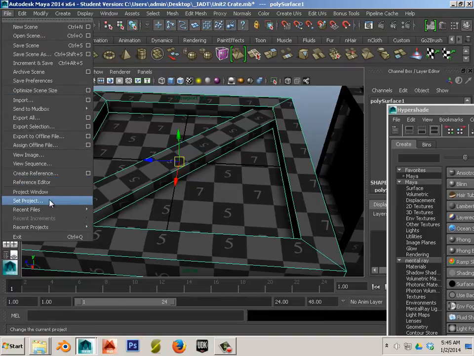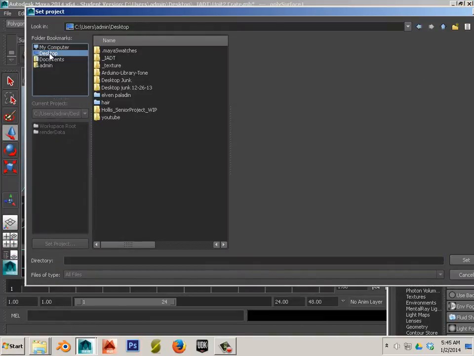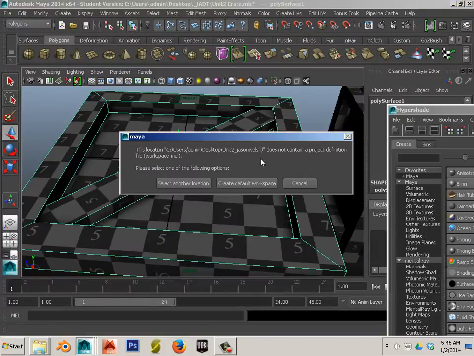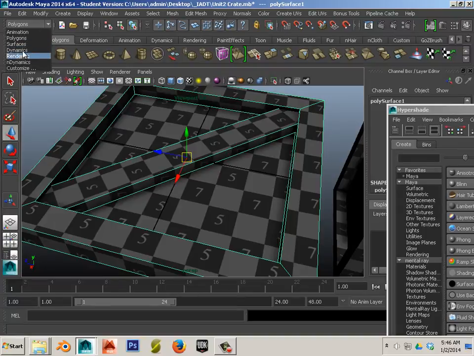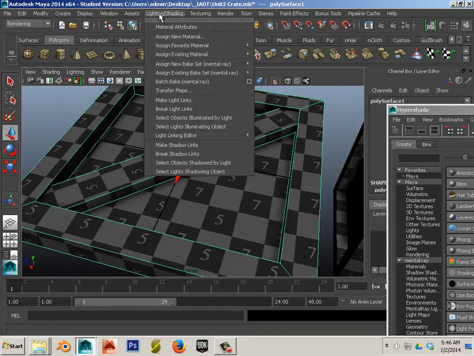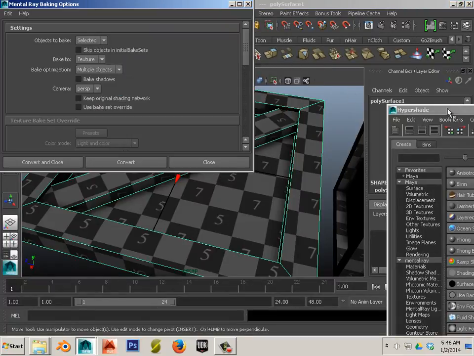So whenever we're doing this, I'm going to set a project now. And then we're going to go looking into rendering. And we're going to go to Batch Bake Mental Ray, square box.